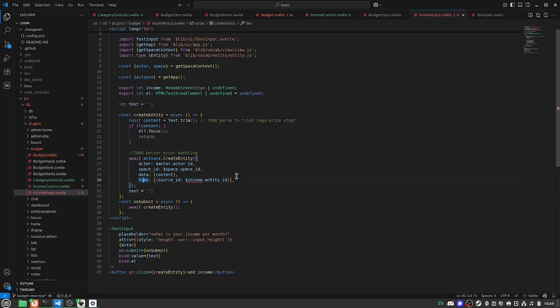Again, there's a lot of cruft in this system. It could use some love. But in the other case, where we're passing in that list collection, when you're creating categories within the list, this is what ties your entity to the list. The connection says, hey, list collection, you're the source, and the destination is whatever entity gets created here.